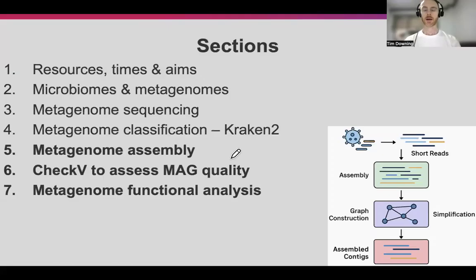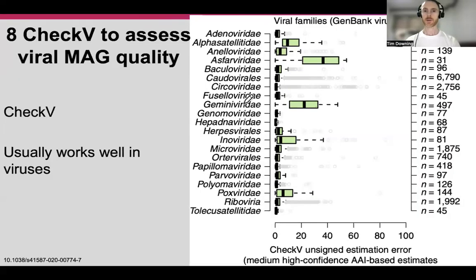So here, in our course G08 Lab 2 on metagenomics, we're going to look at CheckV to assess metagenome-assembled genome (MAG) quality. If you saw the intro videos, you'll know that CheckV is designed for viruses, and to a large extent its estimation error is relatively low in most viruses, with a few exceptions where it maybe doesn't work quite as well. For example, for Asfarviridae, ASFV is challenging on a good day. Poxvirus is a little bit lower as well.